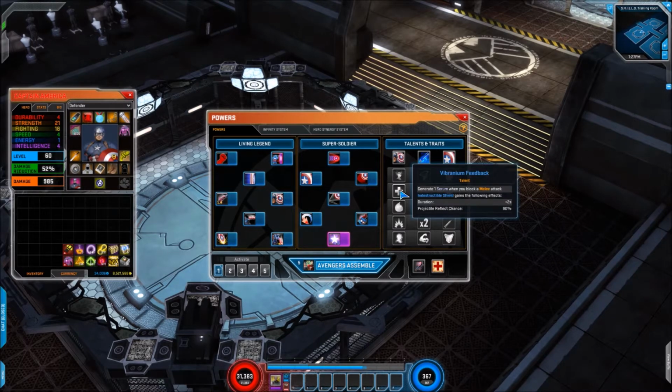For the second line, we have Vibranium Feedback. Generate 1 serum when you block a melee attack. Indestructible Shield now has a 2-second duration added onto it, taking it up to 5 seconds, and a 90% projectile reflect chance. Now, what we can alternatively do with Indestructible Shield is we can up the deflect chance to 100%, and this would automatically activate if you fall below 30% health with a 30-second cooldown.